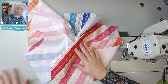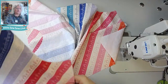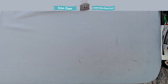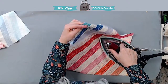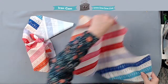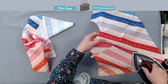All right, so now we have our dart in there. I'm kind of sad about no pocket, even though I would never use the pocket. All right, so let's see. Let's go press this real quick. I think I ended up pressing my dart up at the last second. I used to be so glued to which way my dart got pressed, and now it is just the wild, wild west on the things I draft.